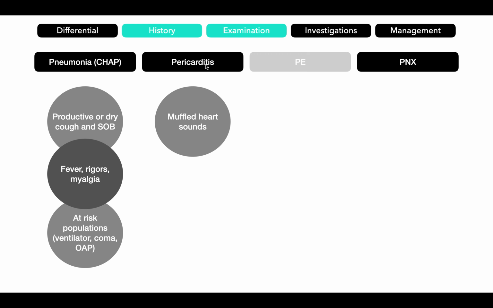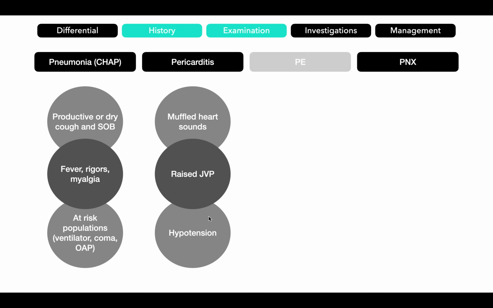Pericarditis, particularly if it becomes constrictive and is bordering on tamponade, you have what's called Beck's triad, which is muffled heart sounds. So if you have inflammation and thickening of the pericardium and fluid building up, then when you try to listen to the lub-dubs, they'll be muffled. Because there is a constriction on the actual heart muscle itself, with the pericardium, the consequence is that preload is decreased and cardiac output is decreased. So there's a raised JVP and hypotension.